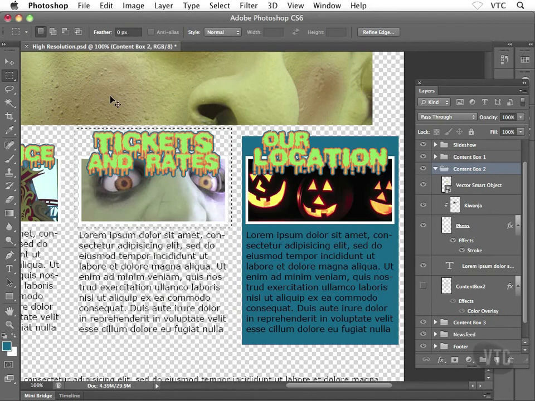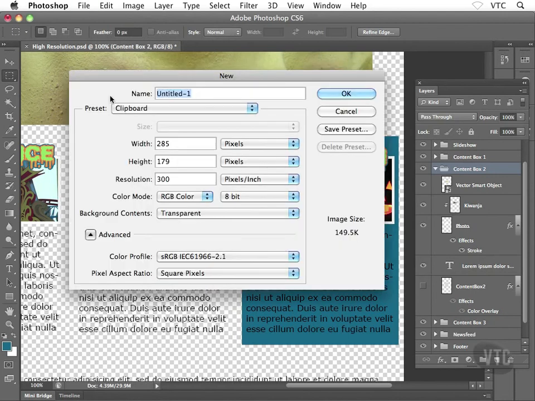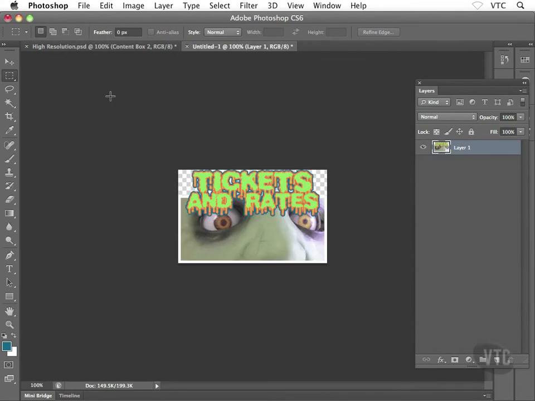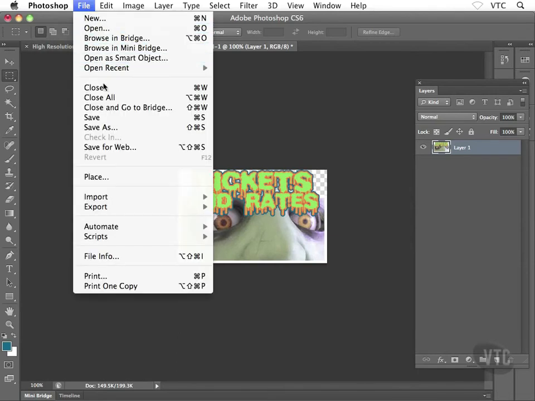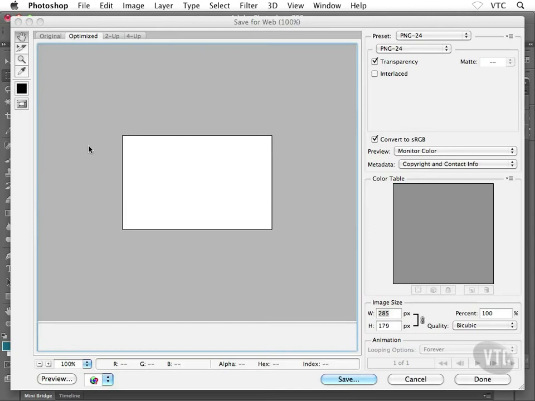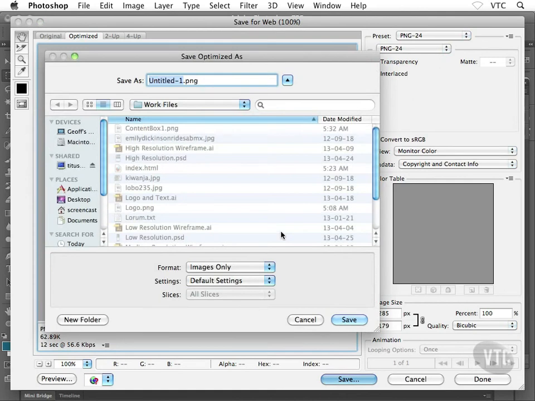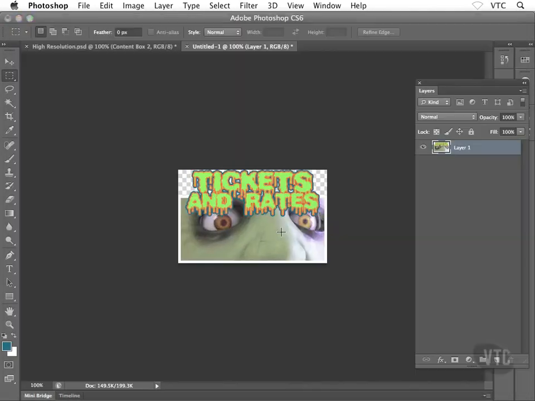Let's go and create our brand new blank file by hitting Control or Command N on our keyboard and then pasting our copied content in. There we go, perfect. And then let's save this out. So once again, File and then down to Save for Web. Now I'm going to be sticking with the PNG 24 file format, again, because I want that transparent background there. So I'm going to go and save this out. And I think I'll stick with my naming convention here. So I'm going to go Content Box 2, being careful not to use spaces. Okay, there we go. We only have one more to go.